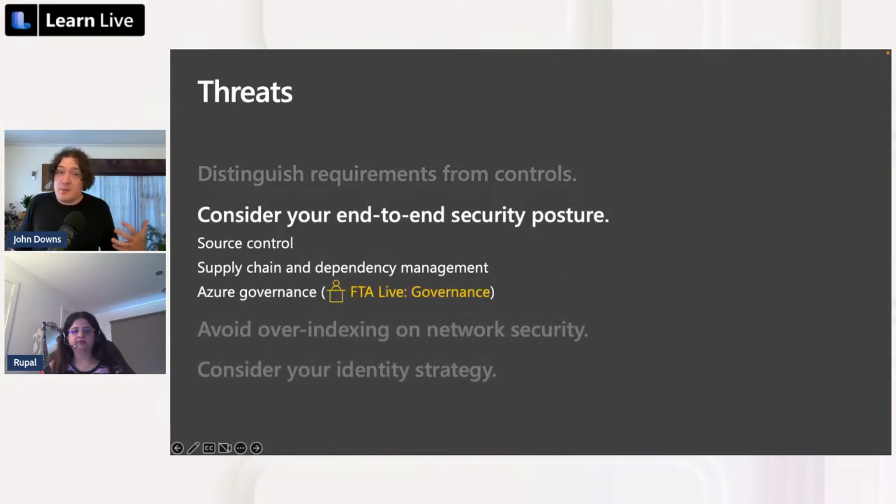Now, next, when you think about the security of your solution, you need to look beyond just the code you write yourself or the Azure resources that you deploy directly. So, for example, the way that your team handles things like source control and code review can make a really big difference to your security posture. If you have important code reviewed by multiple people, it makes it less likely that there'll be bugs or issues.